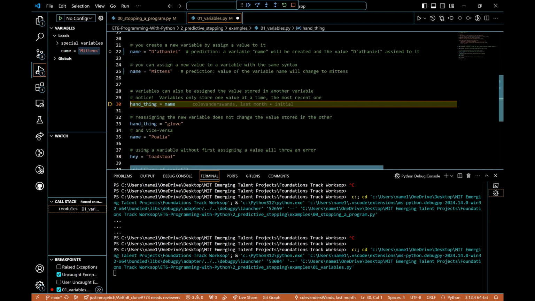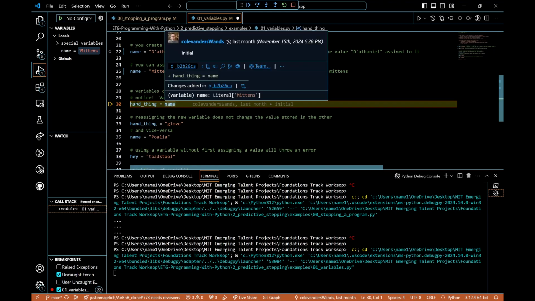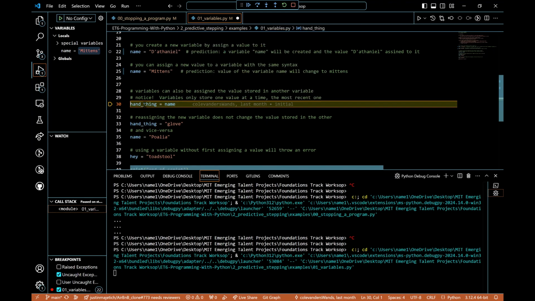So what will happen on this line? Now, this is another variable called handThing. This variable will be assigned the value we have in name. That is the prediction here.